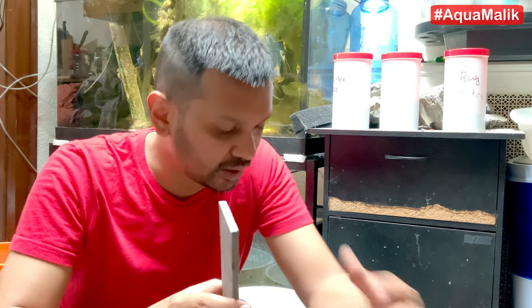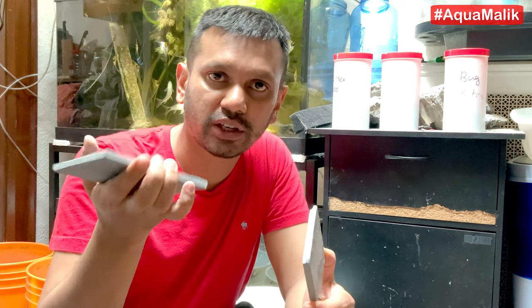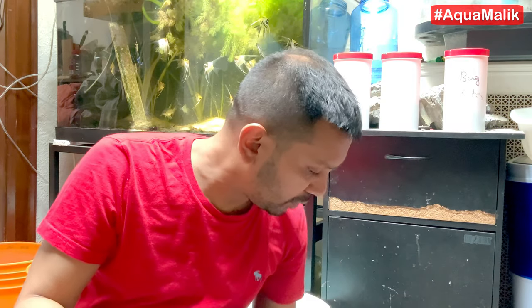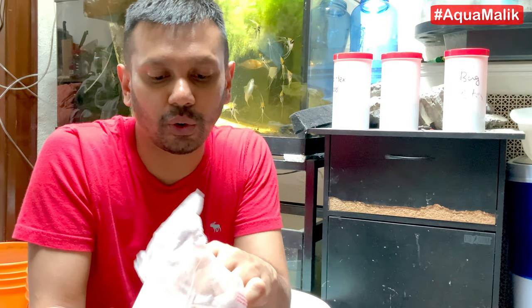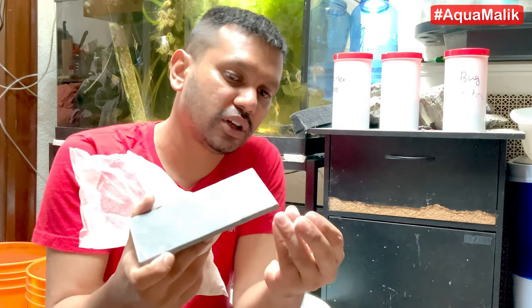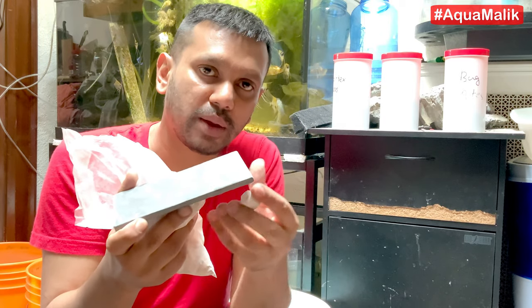So we've got the slate cut and sanded. I actually have these half cut pieces as well as these 4 pieces that are fully sanded on the edges. And now I'm gonna glue them with these legs, which I'm actually using Ziprex or filter media. This is ceramic filter media, so I'm using these as the legs for the caves or the structures. So these are just gonna be platforms where baby Plecos can live and hide and stuff like that.